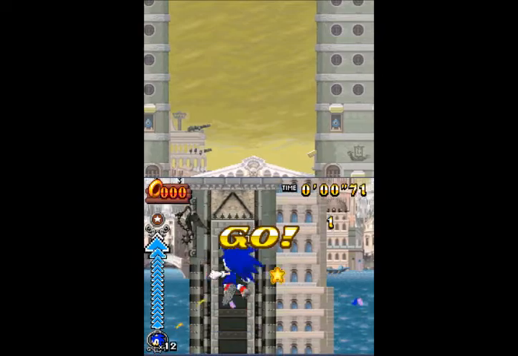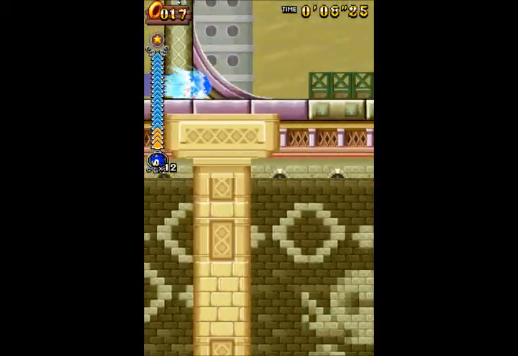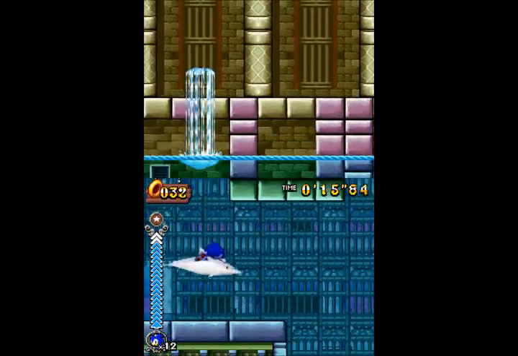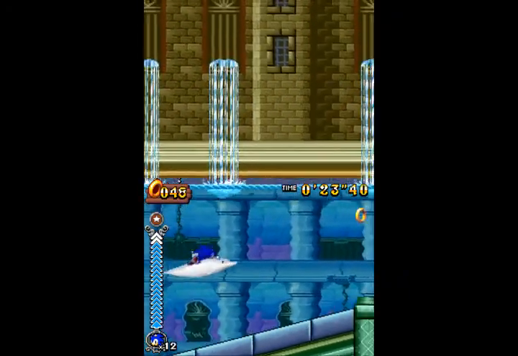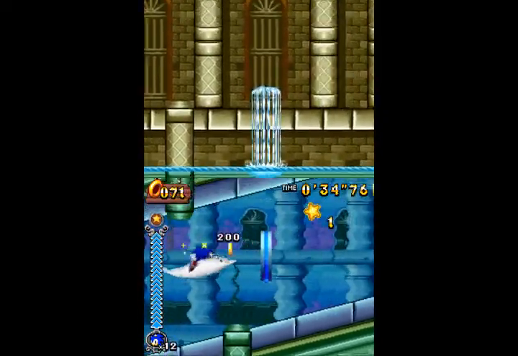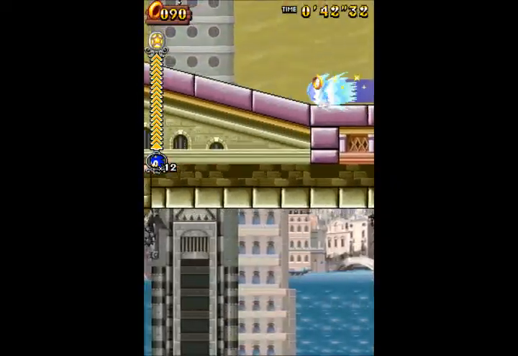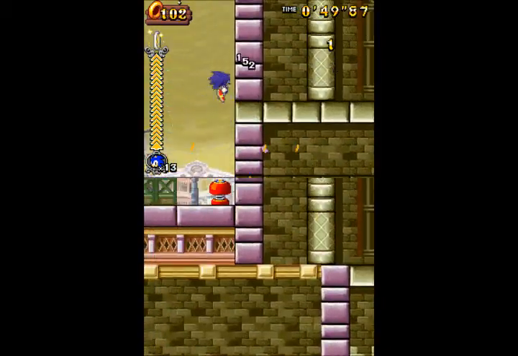Alright. Now we're in Act 2, which means more dolphins. Yeah, dolphins. Dolphins kick ass. This stage also has many underwater sections, but it won't really matter much because mostly you're riding on an adult dolphin. You can still drown, but you'll mostly make it in time anyway.